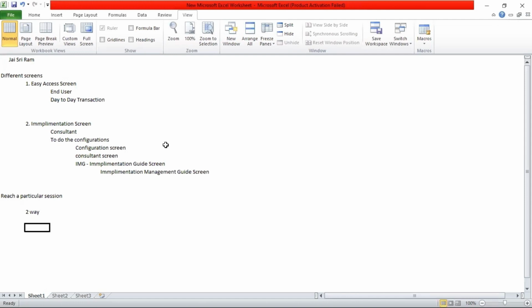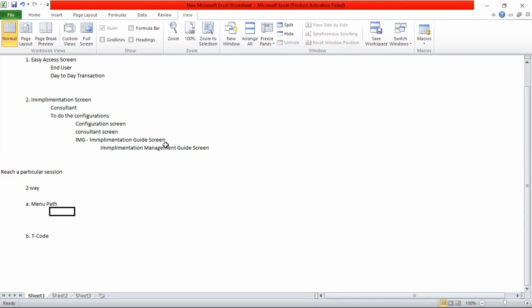One is the menu path. The second one is a unique way where SAP differentiated itself from other ERP tools, that is the T code. I'll show you what the differences are.